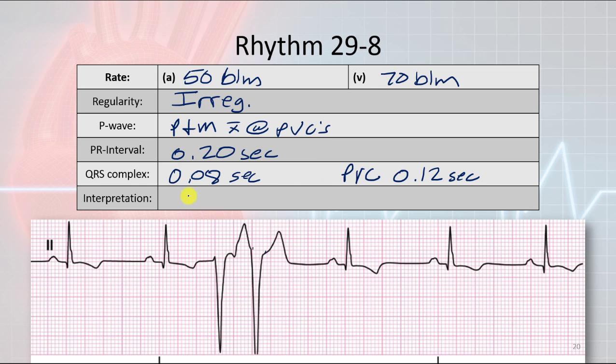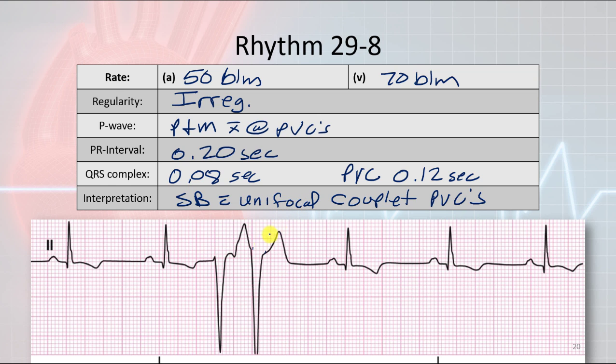What is my underlying rhythm? My underlying rhythm is going to be a sinus Brady. But what do we have? We have a unifocal couplet. And if you just want to be fancy, you can put PVCs. Just to be fancy. Usually if you say couplet, people automatically know that you're identifying it as a couplet. PVCs, you don't call it a couplet PJCs. You can, but usually when you say couplets and triplets and salvos, they're talking about ventricular anomalies. So this is a unifocal couplet.